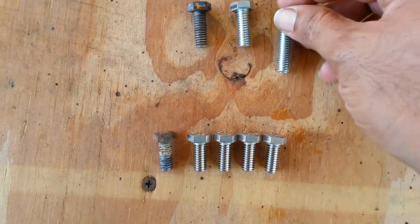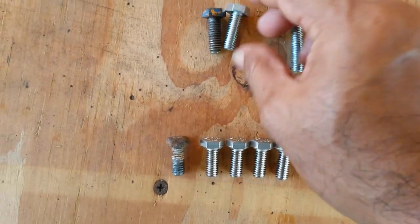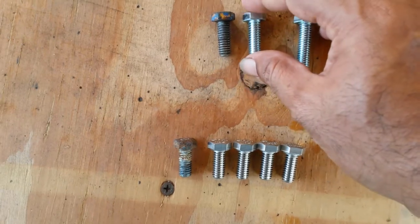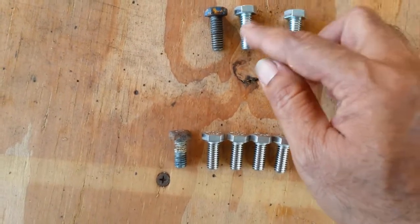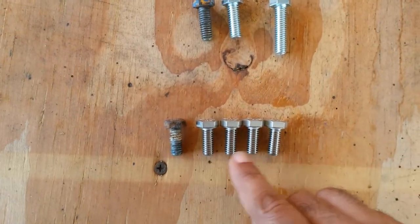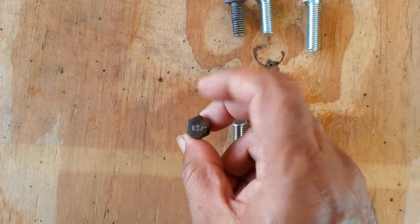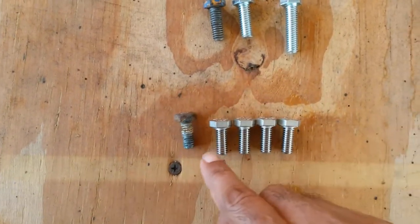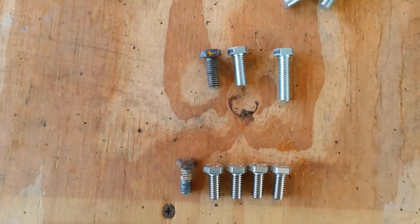Anyway, it looks like I've gotten all these around the edge as the old ones. This one is good. In fact, 6 of the 8 are reasonable. 2 of them are completely corroded here, so I decided to change all. The front ones, water is leaking there. That's the place where water leaks easily, and these are really badly corroded. This is one of the better ones, so I've gotten stainless steel for those, and fortunately I got the correct length.